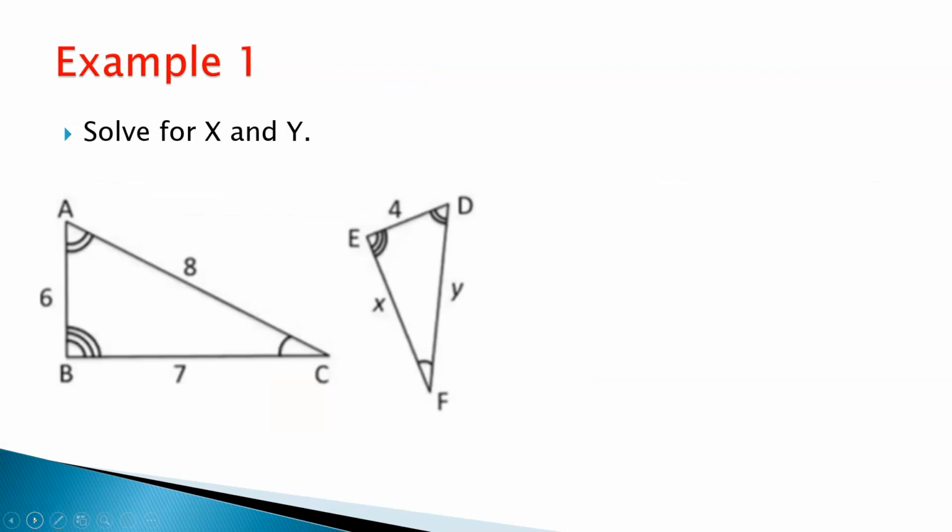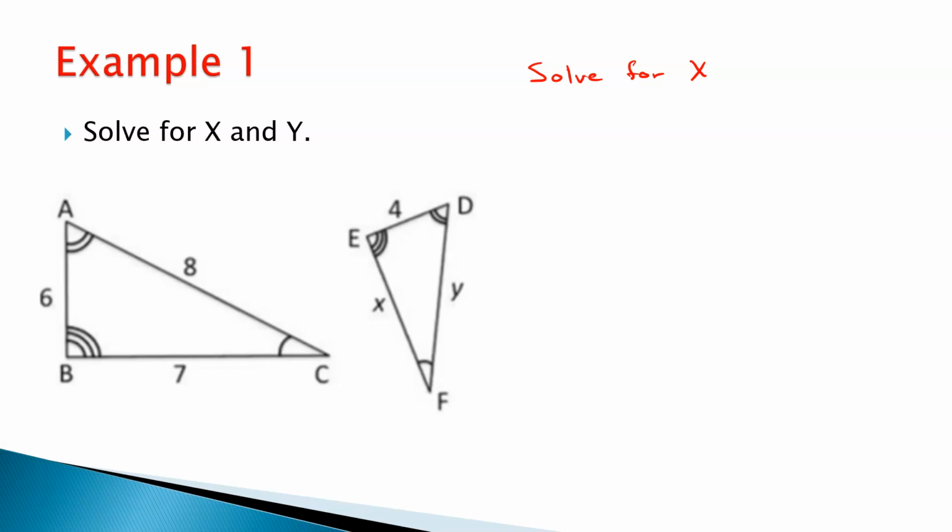So example number 1 here says solve for x and y. So I have two sides here that I need to figure out. And these are similar figures. So what I'm going to do here is solve for x first. Basically, we're going to write a proportion. We're going to set two fractions equal to each other, comparing the sides here, do a little bit of cross multiply, and we should be able to figure out what x is. I highly recommend that you have a calculator out and handy. So let's go through this.